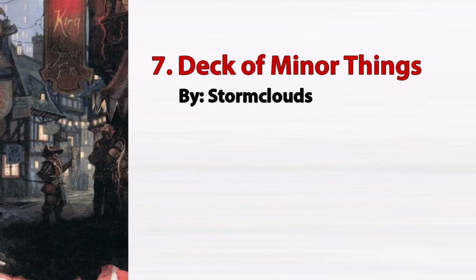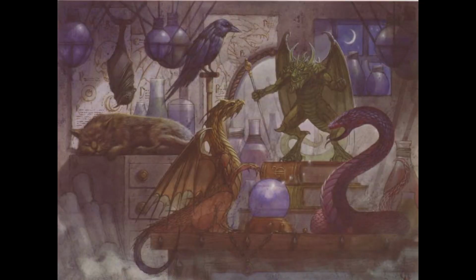Next is the deck of minor things, which comes from creator Stormclouds. Usually found in a box or pouch, this deck contains a number of cards made of paper or parchment. Before you draw a card, you must declare how many cards you intend to draw and draw them randomly. As soon as you draw a card from the deck, its magic takes effect. You must draw each card no more than 1 hour after the previous draw. If you fail to draw the chosen number, the remaining number of cards fly from the deck on their own and take effect all at once.